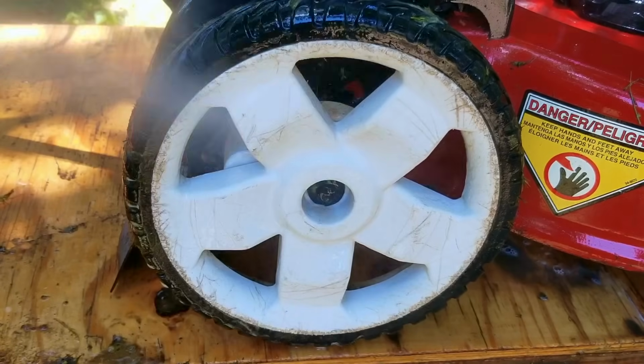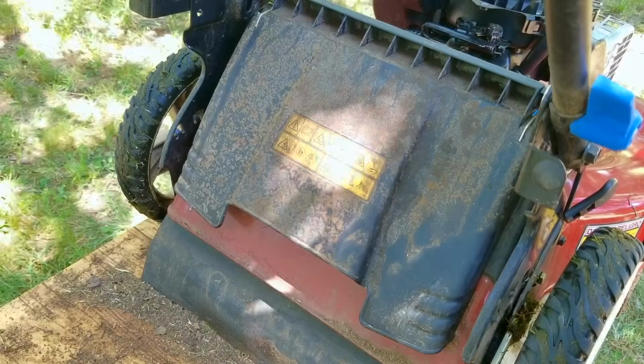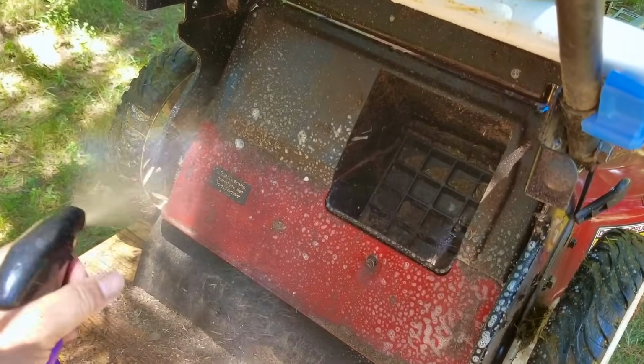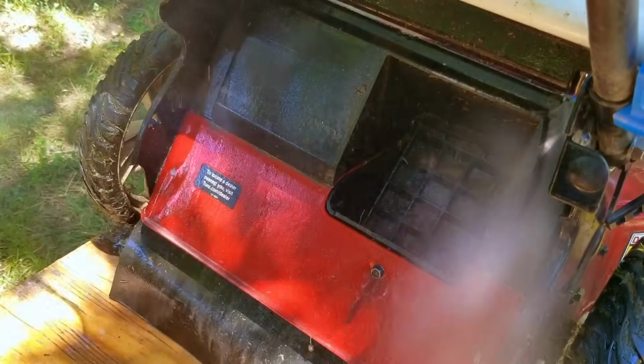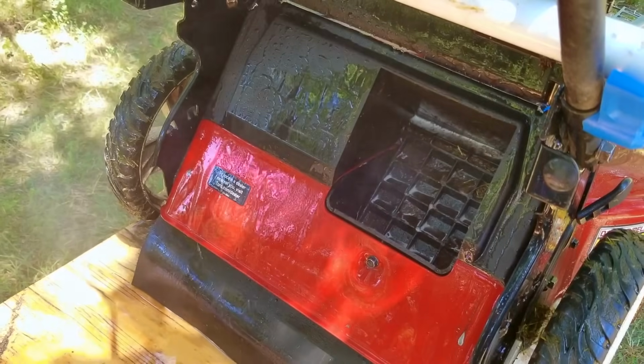And that's the reason why it's so important to make sure the self-propel works, and with little to no effort as well. Unfortunately, the way I usually put it in a lot of my videos is that the electric start mowers and the ones with self-propel are meant for older users, but I don't see it that way. I see these extra features as just that. I don't see them as senior citizen aids meant for those that need them, but it's nice to have them when you need them.